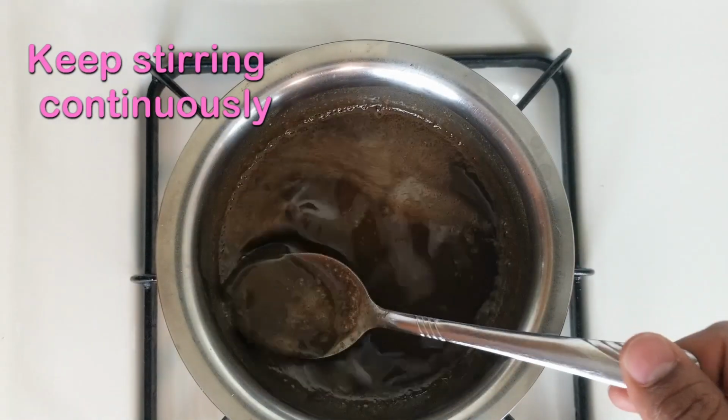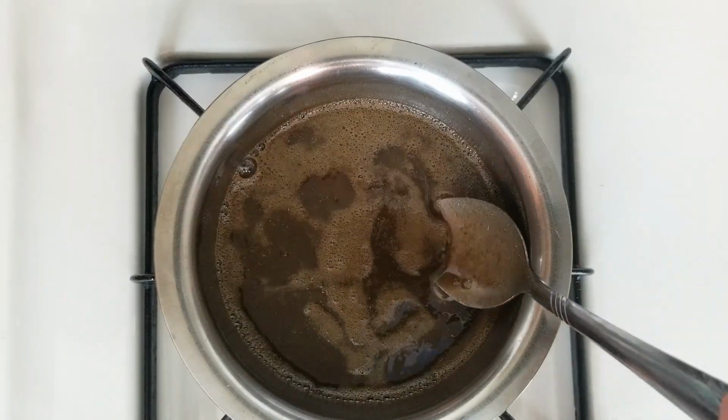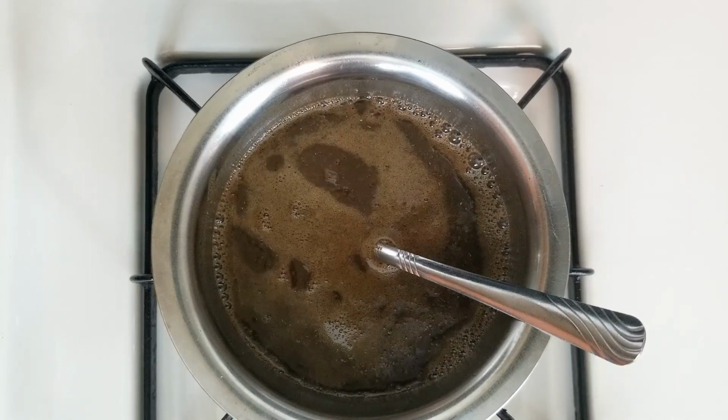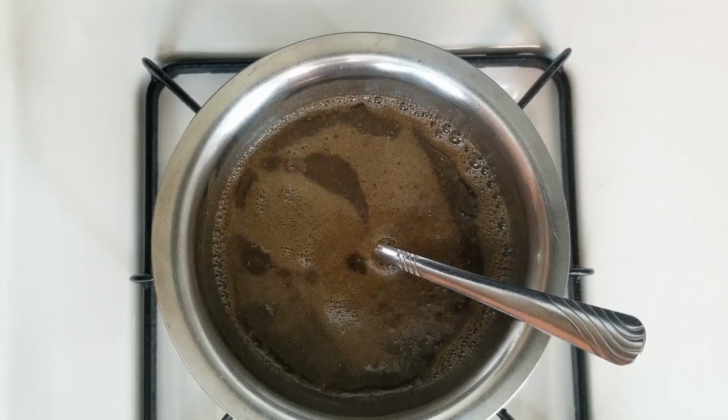Just after 5 minutes, you will see bubbles popping up. Let's boil for 2 more minutes while stirring. Now notice that the bubbles are popping faster. We should switch off the stove at this time. So the total boiling time is approximately 5 to 10 minutes on simmer. Let the contents cool down completely.